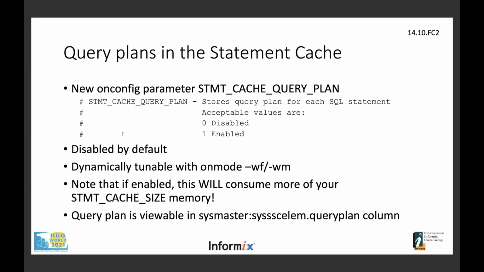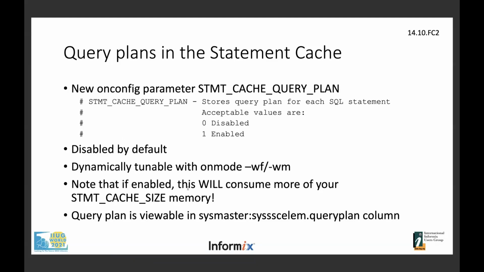And so the solution would be you either bounce your instance or you run this onmode -e option to basically purge the statement cache. And now the statement cache has to rebuild every query. So the first thing that we wanted to do is expose the query plan. So there's now a new onconfig parameter, STMT_CACHE_QUERYPLAN, that will actually store the ASCII text of the query plan that is stored in the statement cache for that query. I'll show you on the next slide where you can look at that.